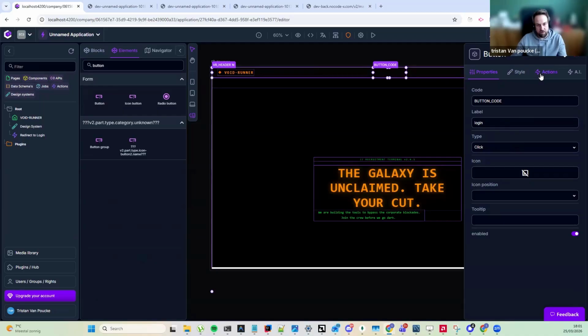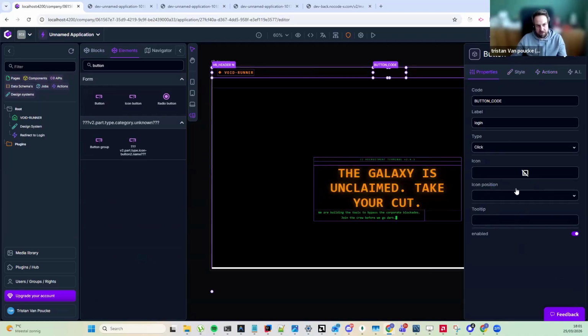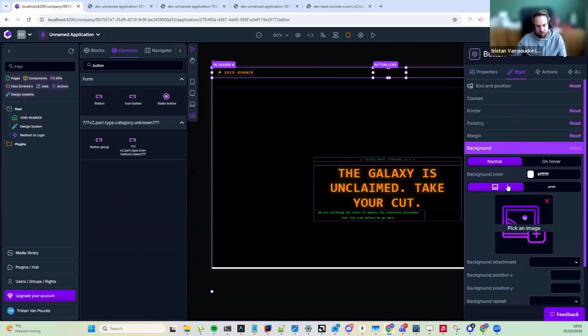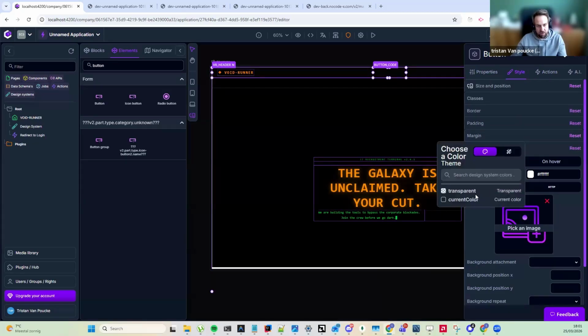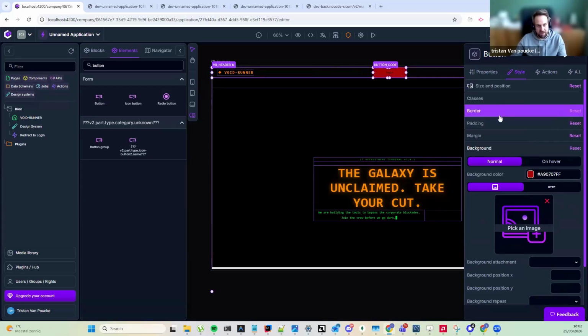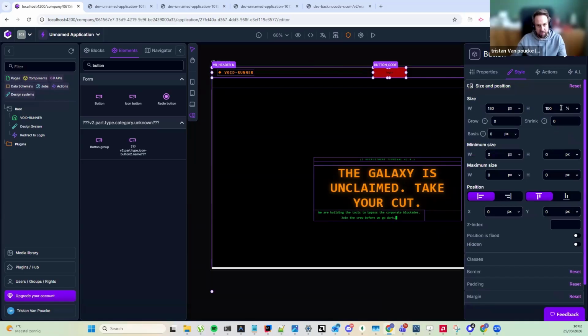Let's make this a click button, and let's link up this one, and then we have to put a bit of a background on this button right here. Let's make it red, just as an example, and then some margin. Let's add like 15, and let's put it at 80% of the width, and then fit content, something like that.